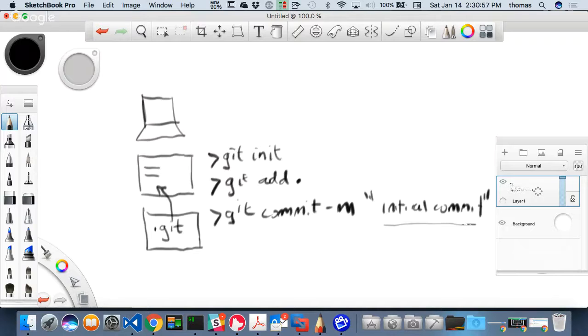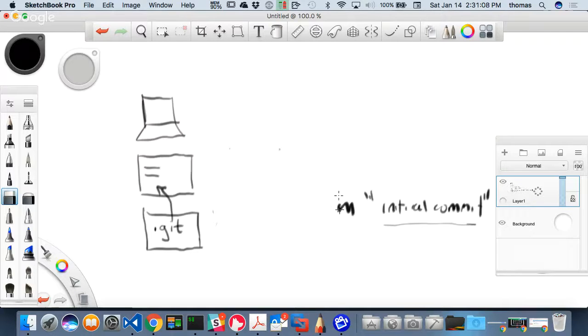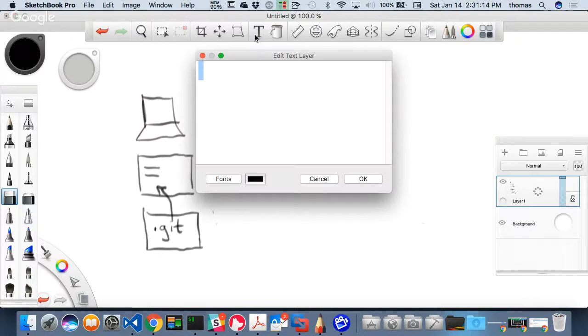And if I was going to clean this up a little bit, I'm just going to wipe this out for a second. So bear with me while I do this. The great thing is this also has a text tool that I'm going to use, so hopefully it'll not be as bad.